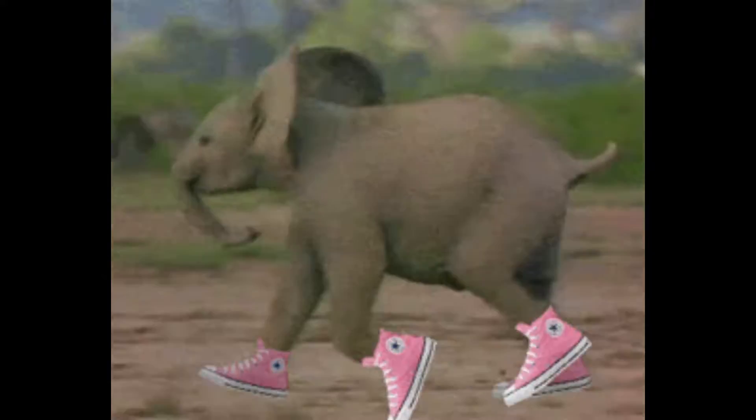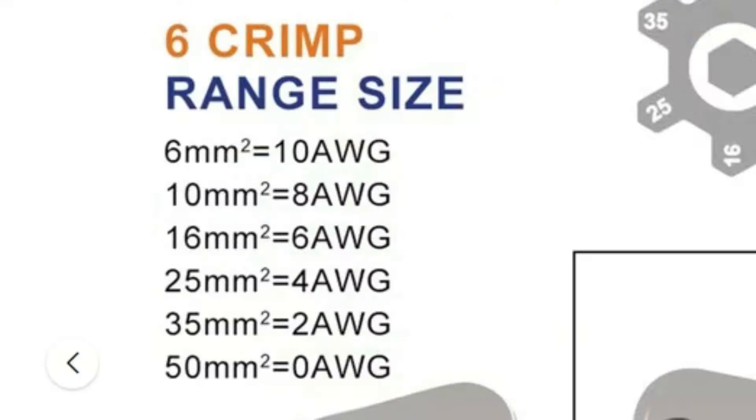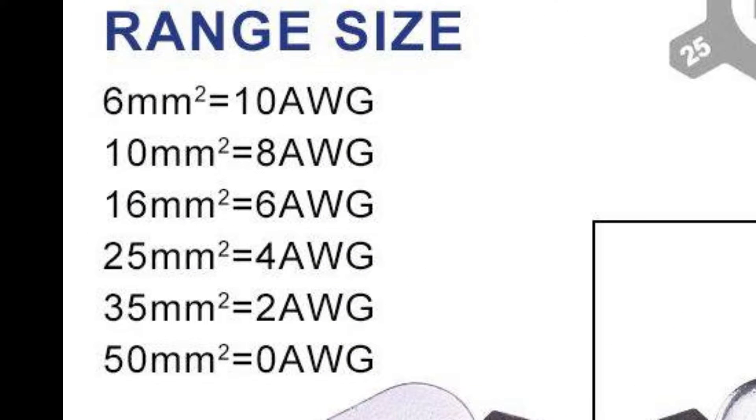This here is a very popular cable crimping tool and you can make good crimps with it, but there is a warning: you absolutely need the right cable locks for the correctly sized cable. The dies of this crimper are in millimeters, and if you're working with American Wire Gauge, there is a little conversion table - but the problem is it's not quite right.